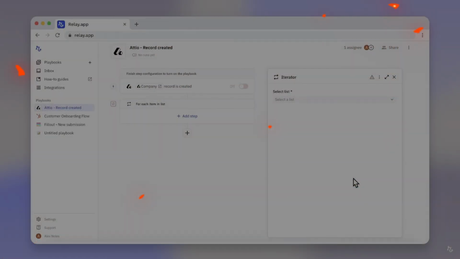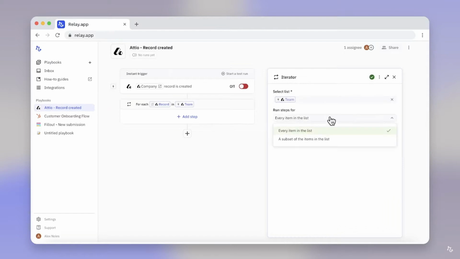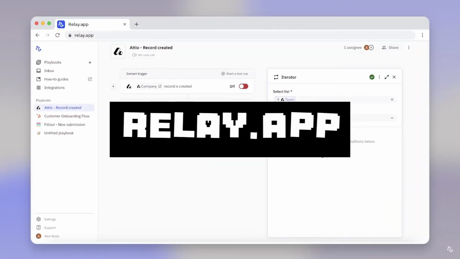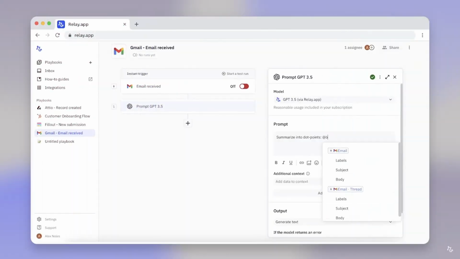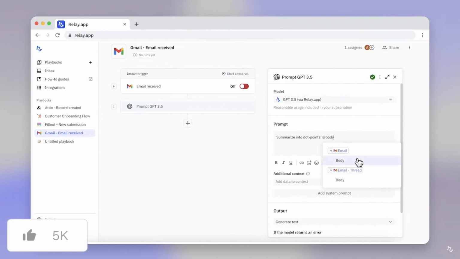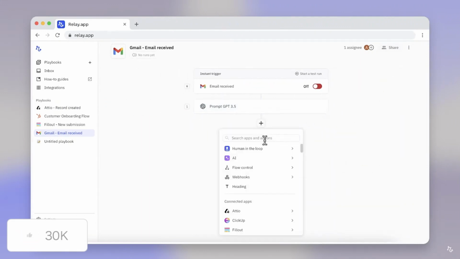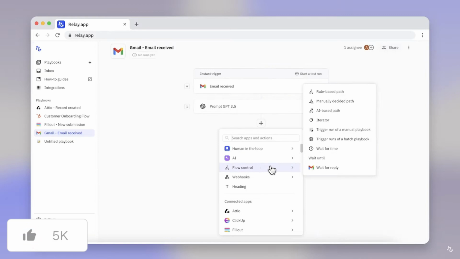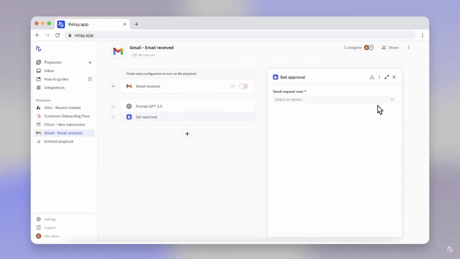I just found a new modern, easy to use automation platform that is a modern alternative to Zapier. Introducing Relay.app. Relay.app is a no-code AI automation platform that is quite powerful. Beyond the workflow automation basics you expect from any great automation tool, Relay.app also makes it easier for you to bring AI and human judgment into any workflow, making the process of automating various things super easy.